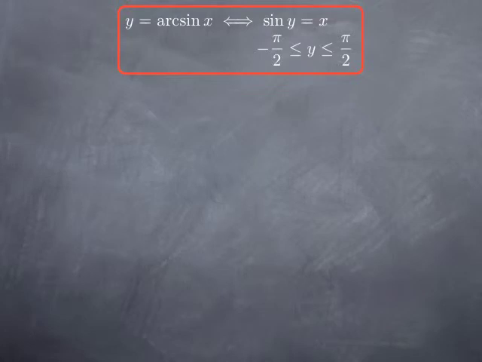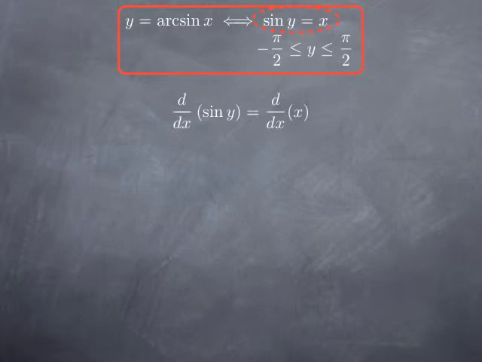Okay, so now what about the derivative of arcsine? What is arcsine x? It is y if sine y is x. So we're going to start from that. Let y equal arcsine x and then try to find the derivative of y. Since sine y is x, I can differentiate this equality with respect to x. I get the derivative of sine y is the derivative of x, and y is a function of x.